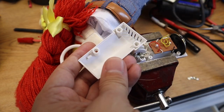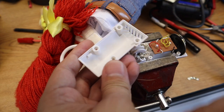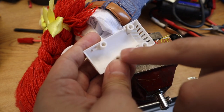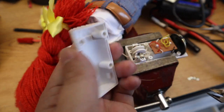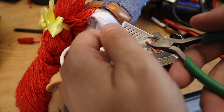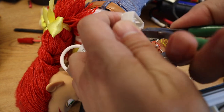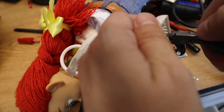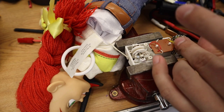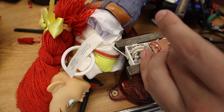Looks like these guys are in the way as well. I just want to do a bit more surgery here. It's starting to shape up like it's going to get two of the screws where it previously had 4. Now it's important not to get these speaker wires reversed. You wouldn't want Jessie talking backwards. Freak out the kids.